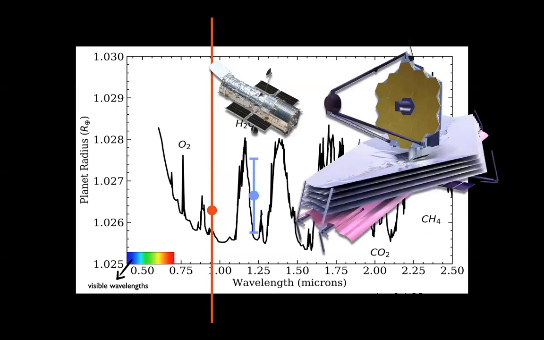But with JWST, we get something that's much more, I don't know what the word is, but let's call it realistic, right? One where now we are starting to enter a regime where we actually have a facility that, once you build up more signal, right? You can imagine doing this at many wavelengths, not just one, where we are actually in a regime now where we have the sensitivity to get at these molecular features on terrestrial exoplanets around red dwarfs. And that's what JWST is right now, is what it's pushing to do.